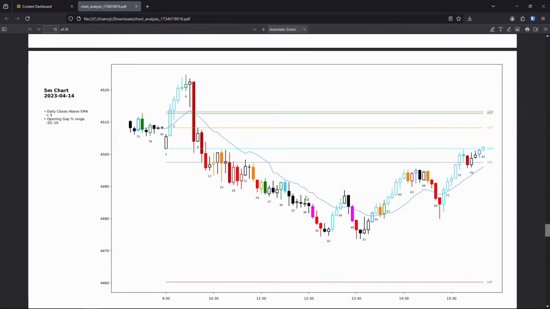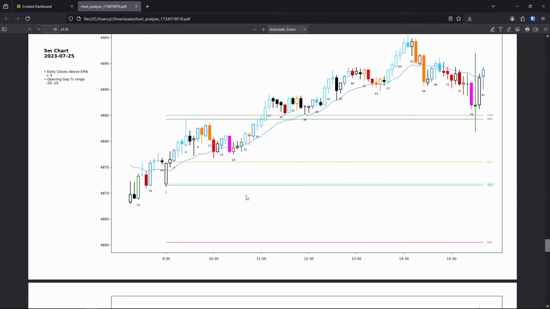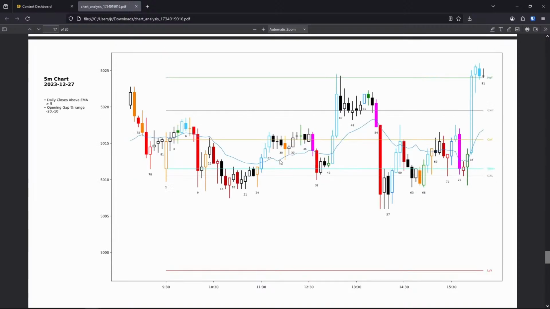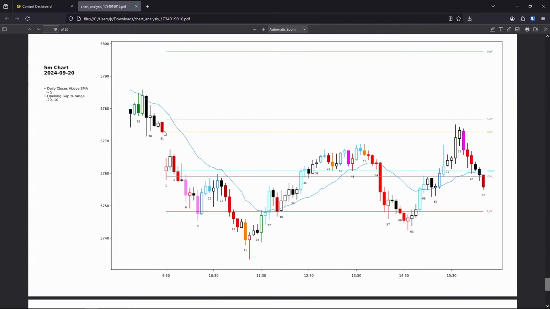Here, again, a trending trading range day, but with much larger swings in each direction. Trending trading range day. You might consider this, I mean, it's really a bull channel, but from the bar 30 low to the end of day, this basically defined the end of day trading range. Here, trending trading range, but it's an expanding triangle trending trading range. So new high, new low, new high, new low, new high. Another expanding triangle trending trading range.